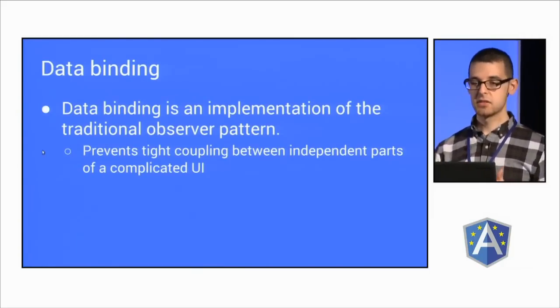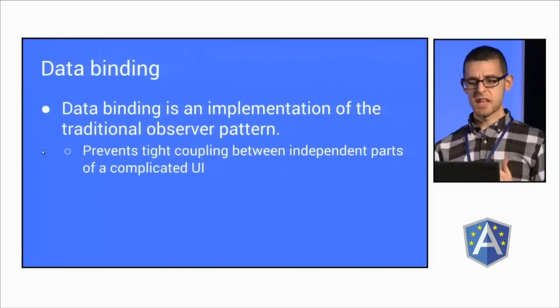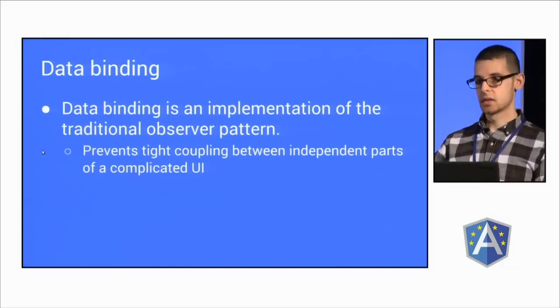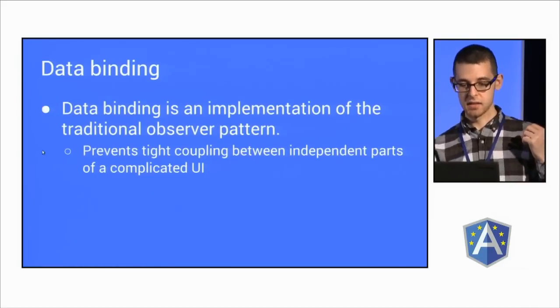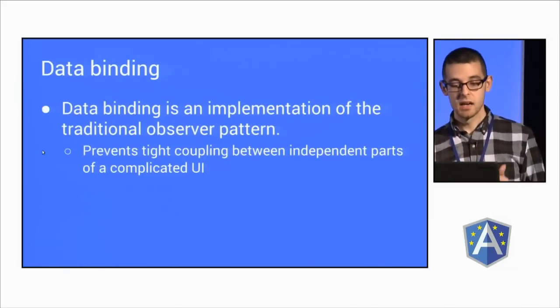And this comes into play with a question I get from time to time, which is how do I have directive A communicate with directive B, or how do I communicate this controller with this directive or this ng controller? And by looking at data binding this way, we realize that Angular has a strong opinion about this, and that the best way for two parts of your application to communicate is simply for both to bind to the same data. This approach might not be absolutely ideal for every situation, but most of the time it's going to be what you want to keep things simple and maintainable.